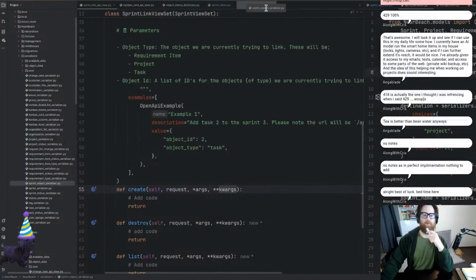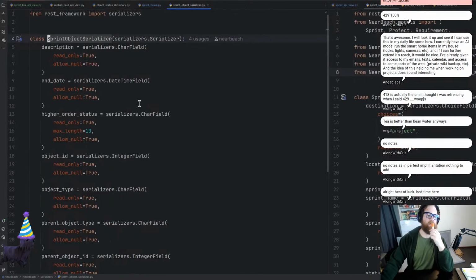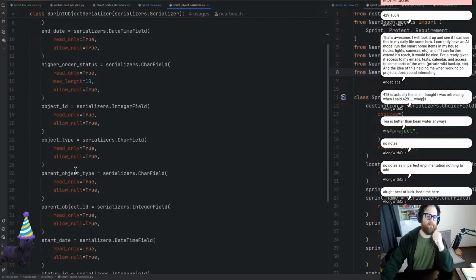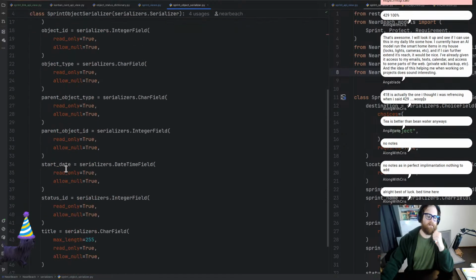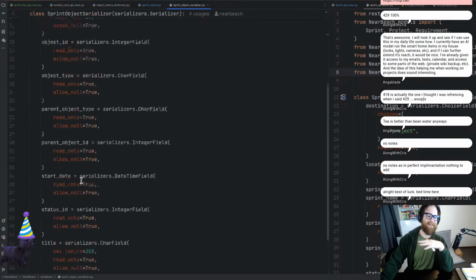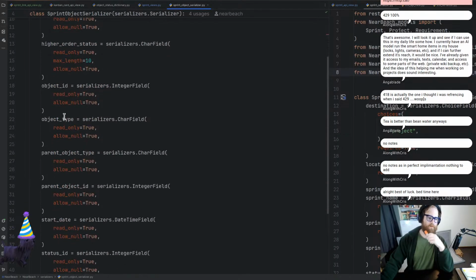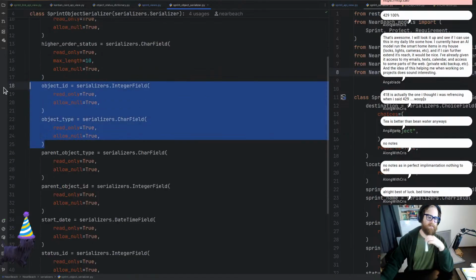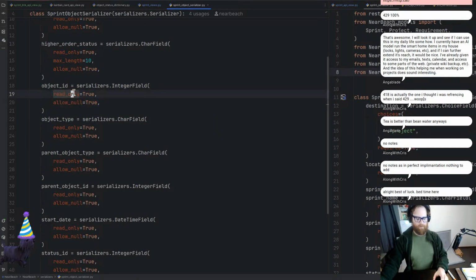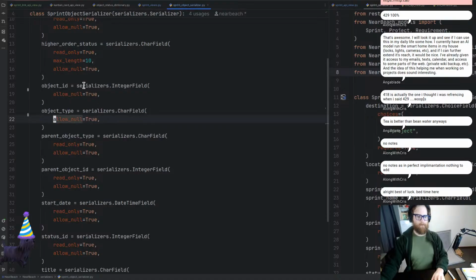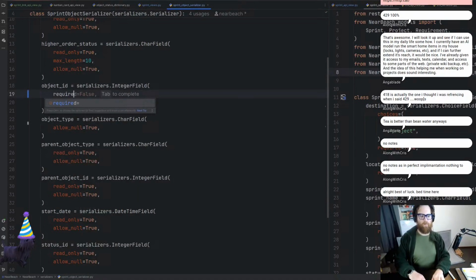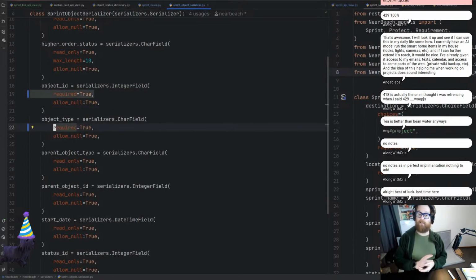If I bring that object serializer over here, we've got the description, read only, read only, and so on, all read only. We've got object type and object ID. With the read only, we just get rid of them, and then we set required equals true, because now everything else is read only.